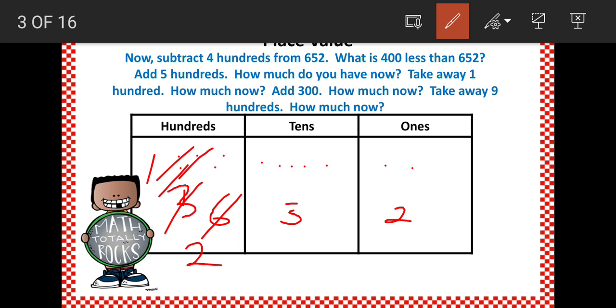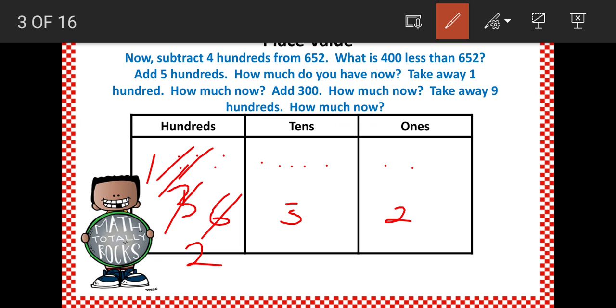So 400 less than 652 is 252. If we add 5 more hundreds to this 252, we have 752.